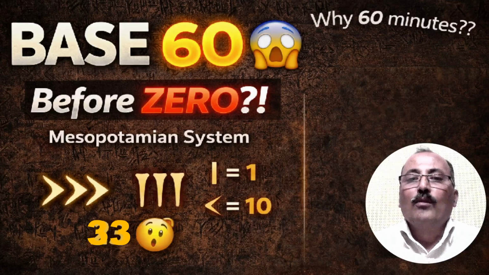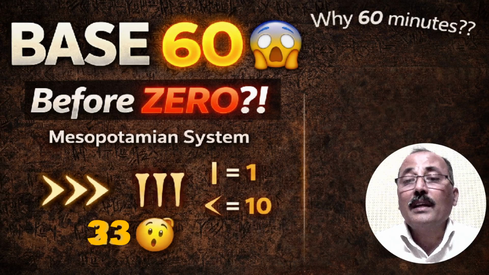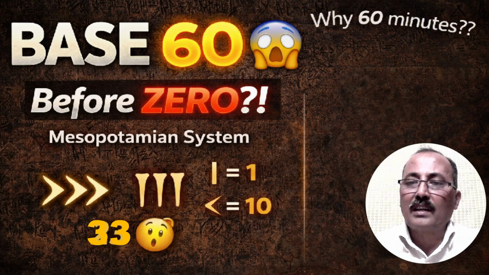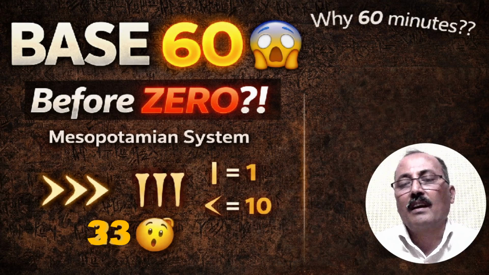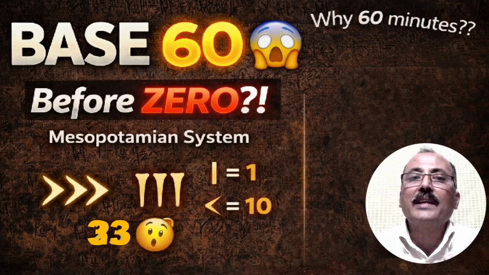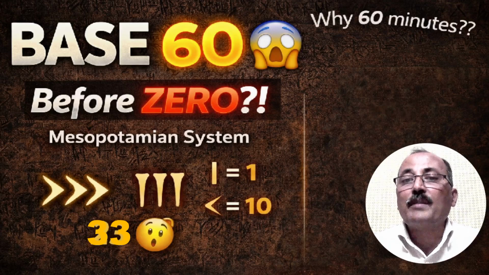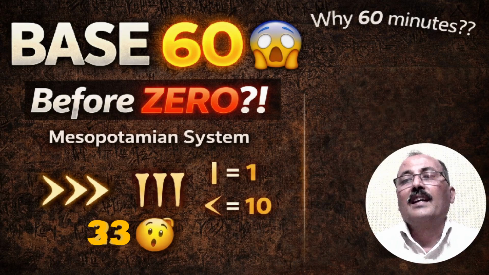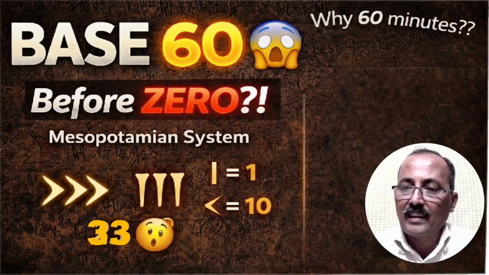Here, we are going to see about the Mesopotamian number system. In the previous video we saw the Egyptian number system, and before that we saw tally marks and stick counting methods used long ago. Now we'll see this in more depth. One more thing: it is mentioned here that it is base 60. What is that base 60? Before 0, they say. What is that before 0? All those things we'll see thoroughly in this number system. Shall we go inside the video?